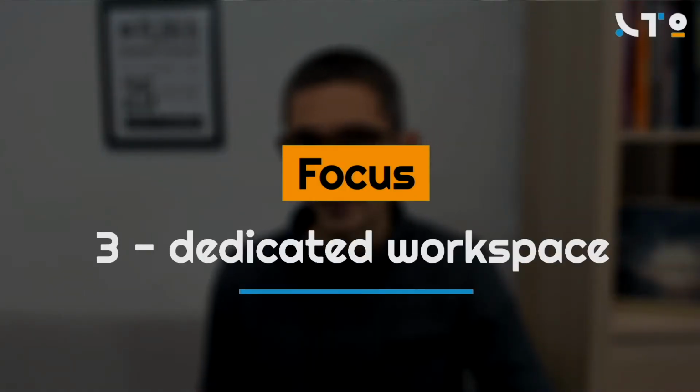One more tip to increase your focus is to use a dedicated workspace. There are two types of enemies to focus: the internal distractions, usually called procrastination, or the external distractions. Like notifications, external distractions can also come from your environment. If you work from your kitchen, you might be tempted to get a snack during some challenging work. If you have kids or people who are doing their own thing around you, that's also a source of distraction. So be sure to have a dedicated space, if possible a dedicated room, where you can fully focus and where everyone will know that you are working and that it is forbidden to interrupt you.